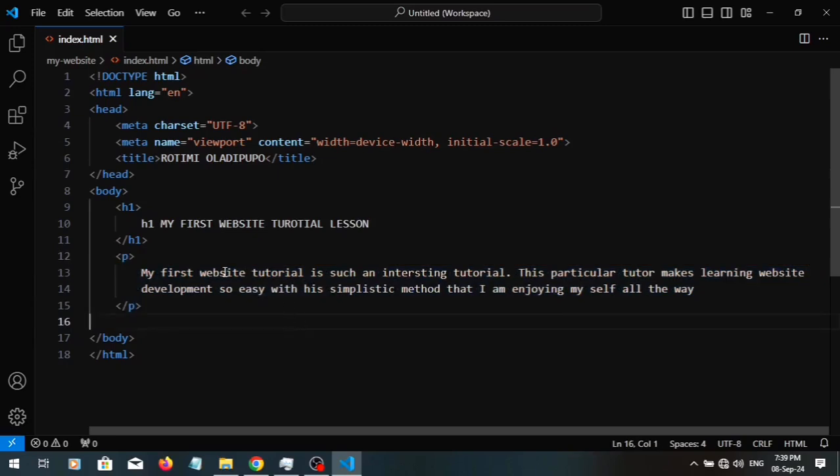So I hope you have understood everything that we have taught in this very tutorial. This is a foundational tutorial, so that's why I am making it very, very simple like this. What I am going to advise you is to make sure that you study this video, you practice and study this video until you understand this. Keep replaying it. As you replay it, it is going to stick to your head.